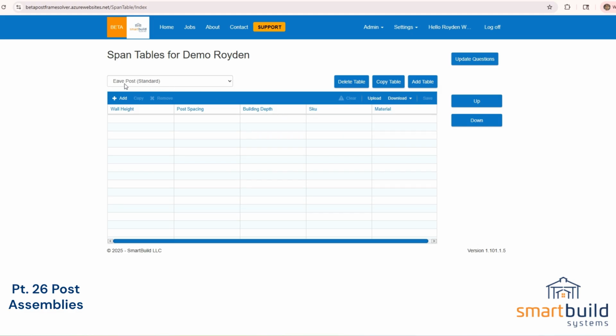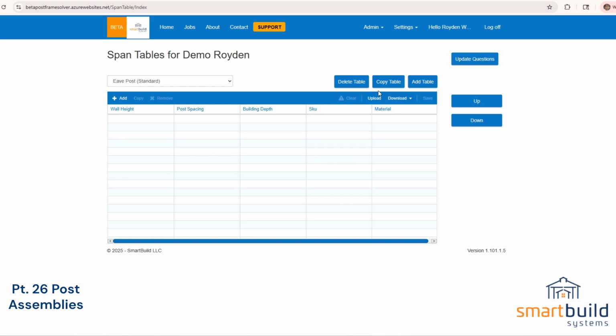So let's think through this. When you set up a span table, your first line of that span table may be that you want to choose a standard post assembly, as in a post hole, post in the ground. And then the same size column you may want to choose for line 2 may be a perma-column, but the other values stay the same. And then the third option may be on a stem wall or with a bracket. And without these questions, previously there was no way to be able to properly set up post assemblies. And this is kind of the missing piece that we see that's going to help all that.